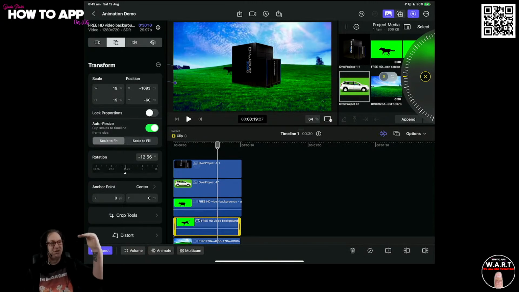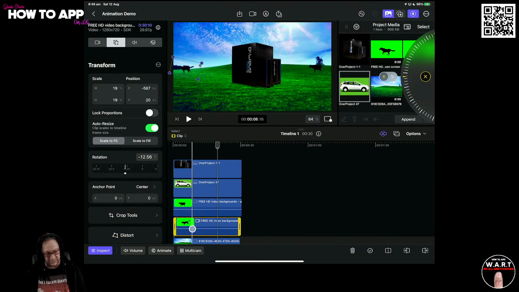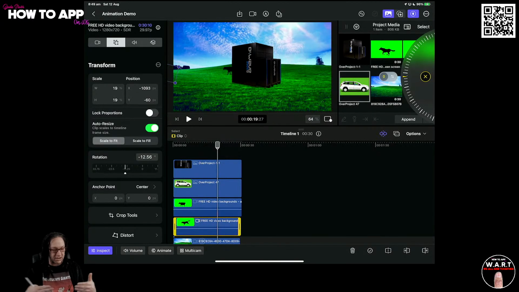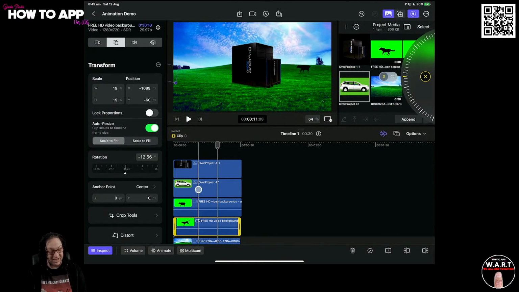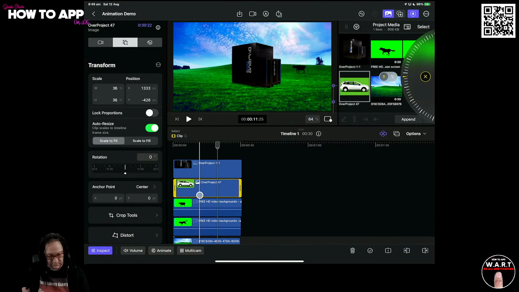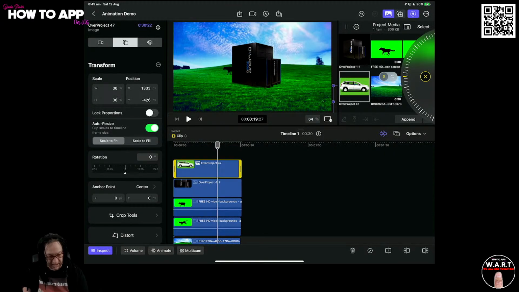So whatever's on top is going to be at the forefront, and whatever's at the lowest end is going to be at the back. So our video of the background is first. So that's right at the back, and everything else is going to go behind the D wave. So we're going to have to fix the car because the car will go behind the D wave. So how do we do that? Well, we can just move tracks. Just lift the car above.